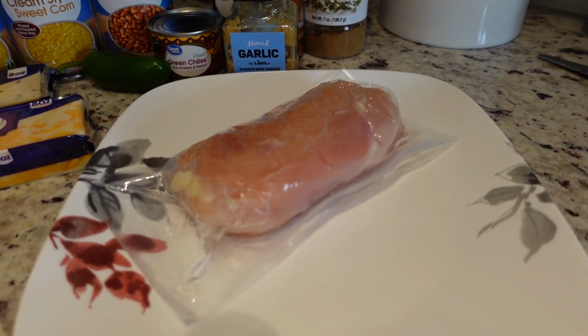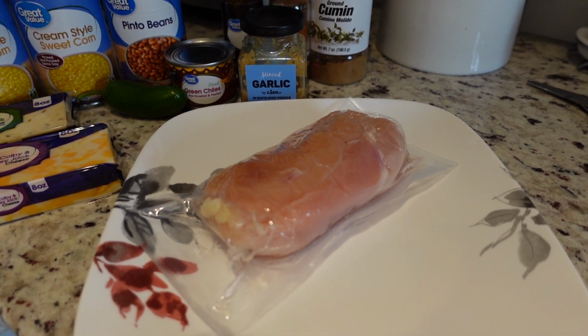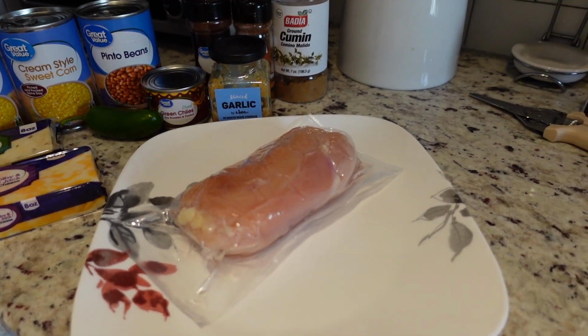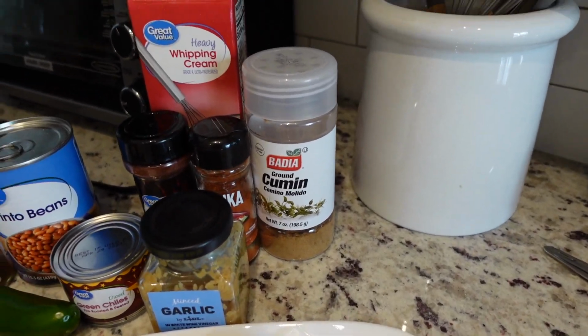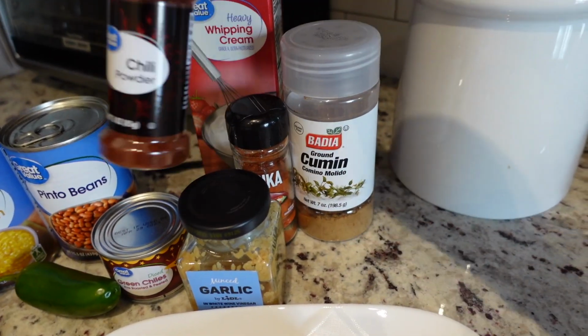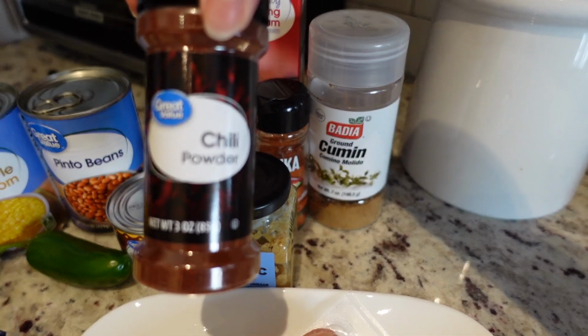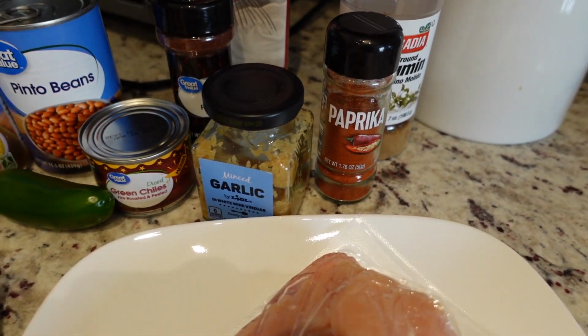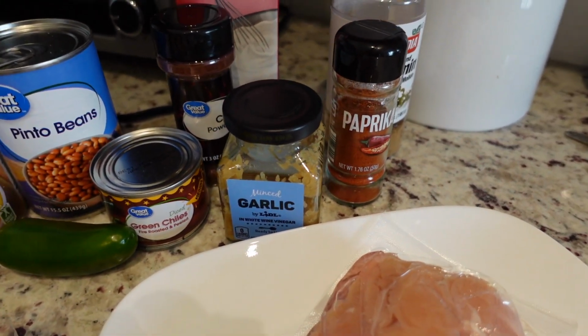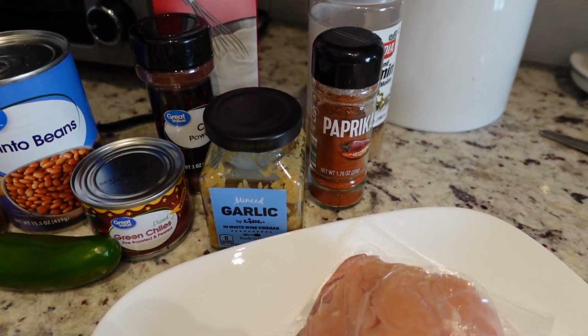So I'm gonna show you guys what ingredients you're gonna need for this recipe. You're gonna need chicken breast. The recipe calls for about 2 pounds. I'm gonna use 2 chicken breasts that I thawed out from our freezer. You're gonna need a bunch of spices. You're gonna need cumin. You're gonna need chili powder. You're gonna need paprika, and you're also gonna need minced garlic. You can use fresh. I'm just gonna use the jarred garlic.